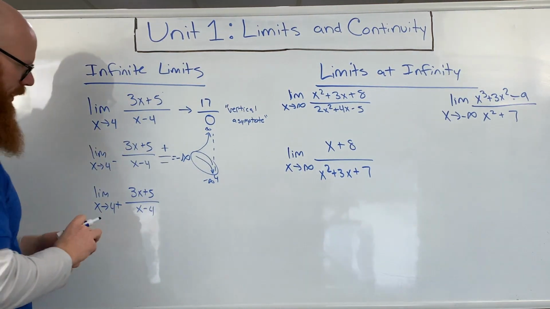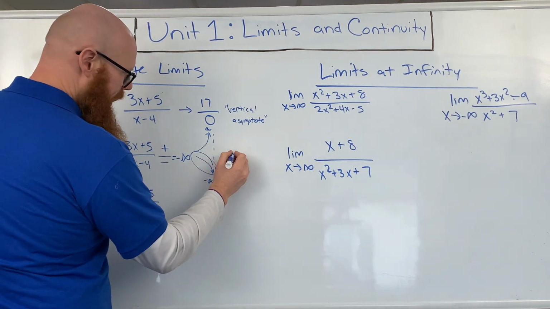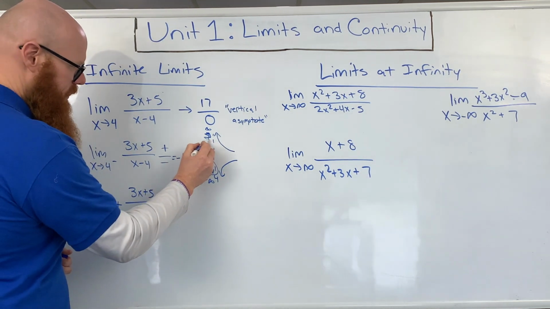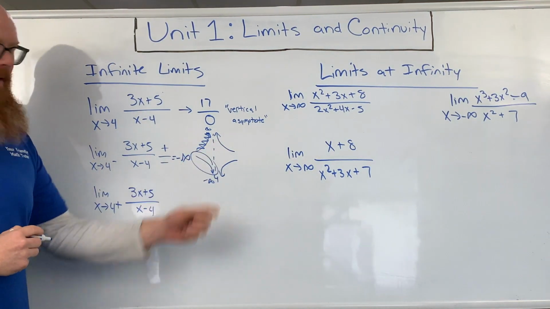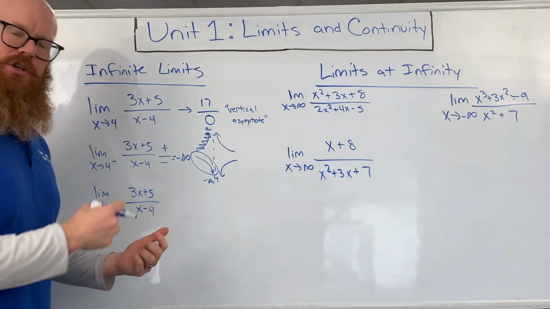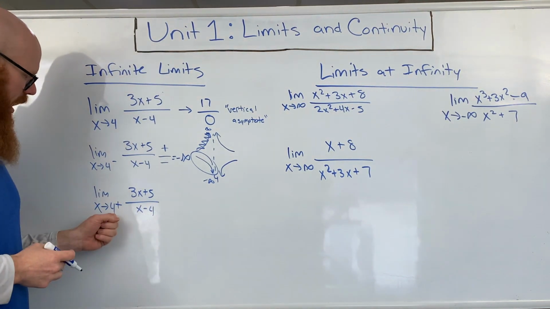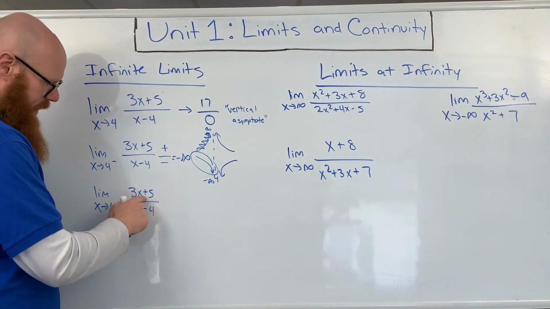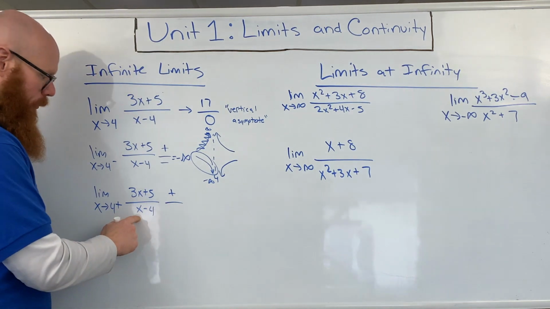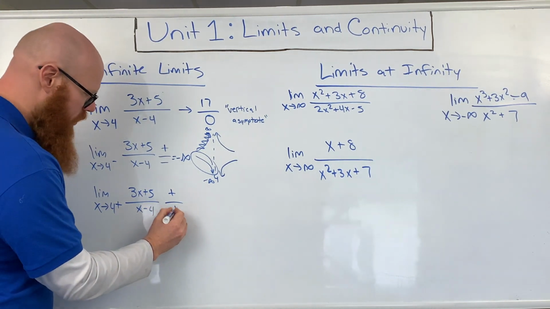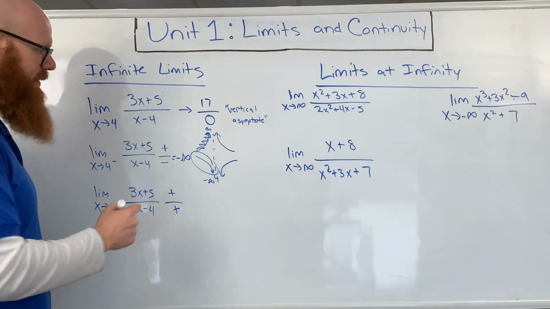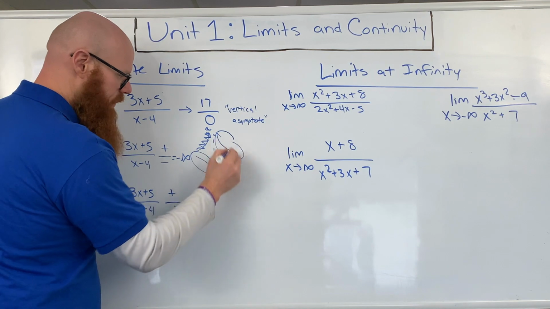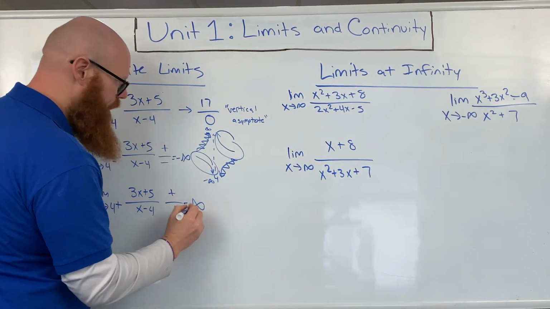Then I can do the same thing here. To the right, I know it's an asymptote. So I know I only have 2 options, all right? And this one I can say I know it's not that one. So now I'm at a 50-50 chance. I could guess, or I could just do a little bit of logical sign analysis, pick a number to the right of 4, so 4.00001. Again, 3 times that number plus 5 is going to be positive, but 4.00001 minus 4 is also positive. So since I always get positive values when I'm really close to 4, it must be this one and not this one, so that goes to infinity.